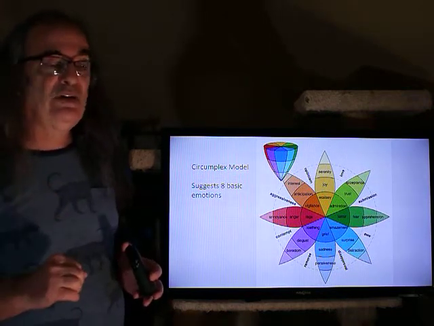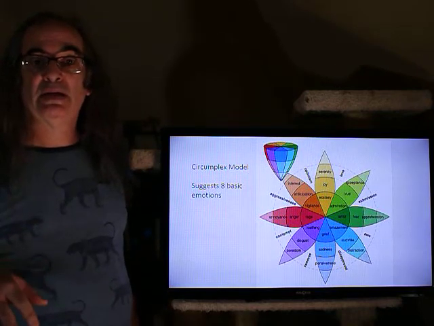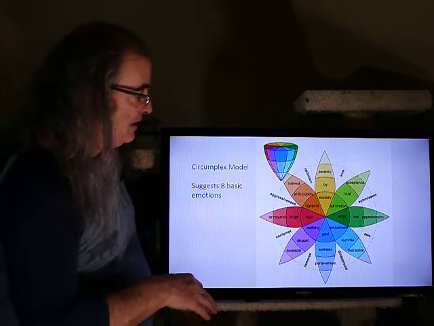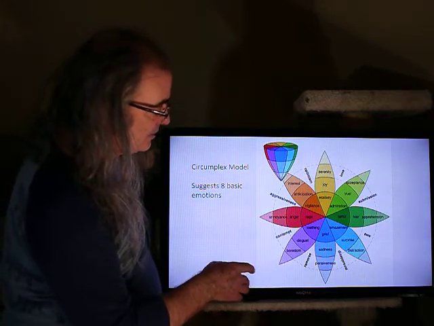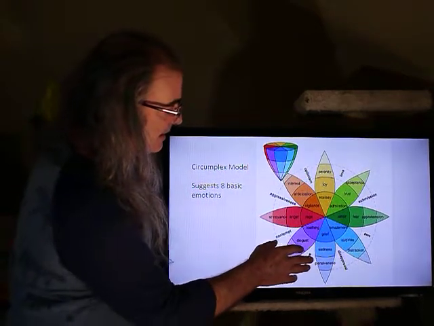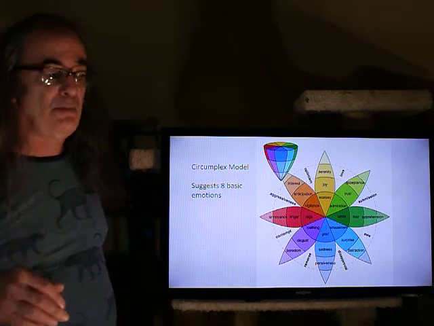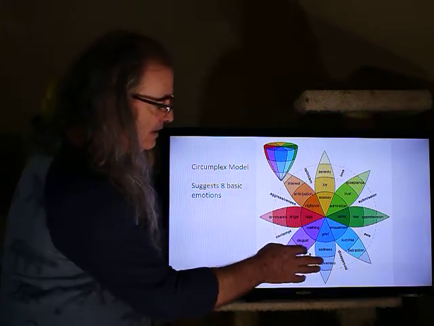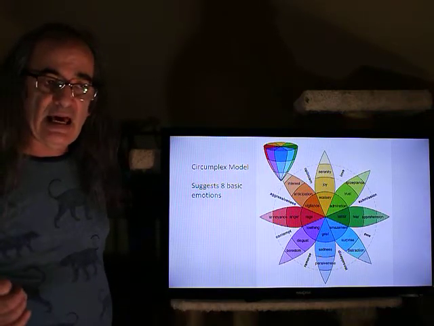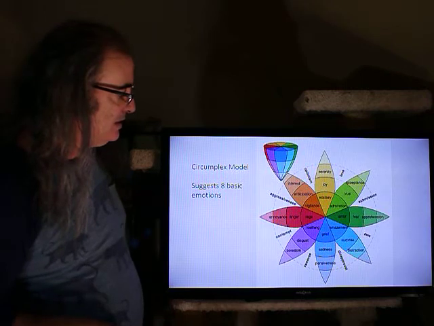Next fascinating feature of the circumplex model is it describes how emotions become blended emotions, or at least makes a case that blended emotions exist. So what we can see here is, let's suppose that I'm saddened and disgusted by something I did. I've got a complex emotional experience. Well then that leads to an experience of remorse, because I'm sad that I did this and I'm disgusted that I did it, so it combines both those ideas.